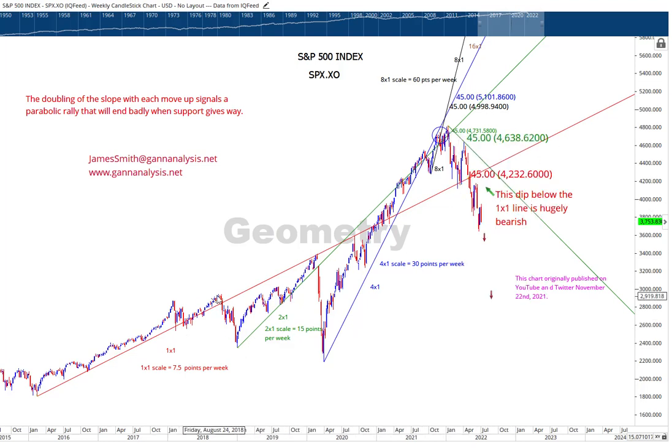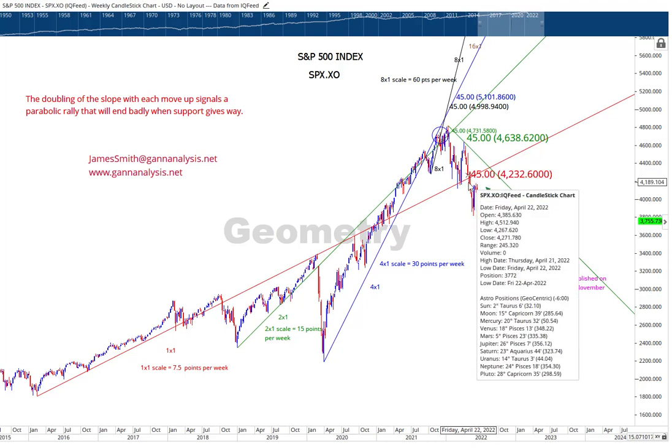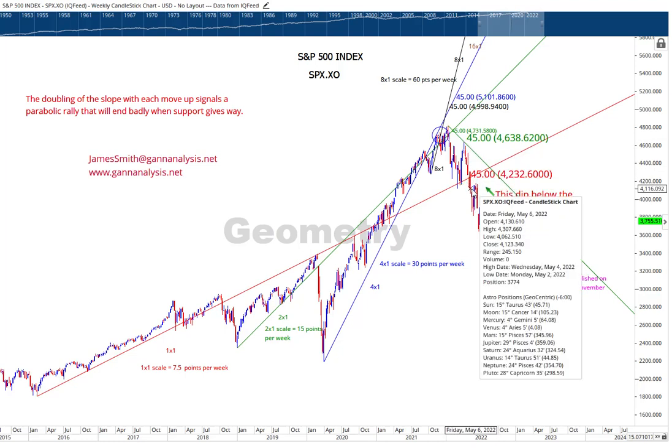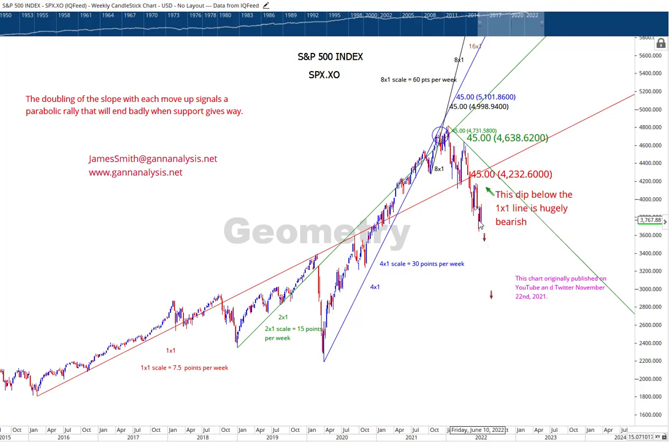Now, maybe it would have been possible to say, oh, why didn't you do a 1x1? Well, the market tells you what it wants to do. If it had gone a little higher, maybe it would have formed a lower high at the 1x1 down. But you could see right here when it hit 46.38, it was forming a lower high. My clients knew about this as it was happening. And then when you broke this 1x1, you knew that, hey, we're in real trouble.